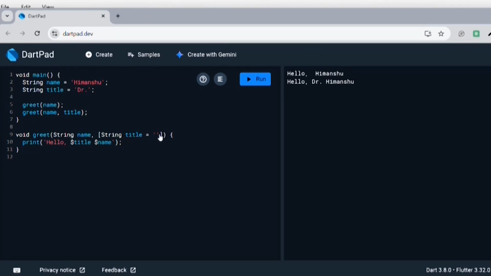So this value is overridden by this title value and it prints hello Dr. Himanshu. So this is how we can define a function inside the code.